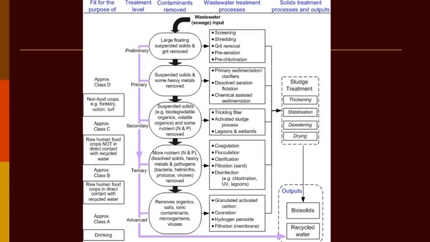And then I have also put in this slide so you get the words that go with it, so you can kind of say, okay, what's happening in primary, what's happening in secondary, what's happening in tertiary. And in some treatment facilities, they've actually got an advanced treatment process too, and this may involve some of those membranes that we talked about when we were talking about drinking water. You may actually be talking about removing other contaminants, salts, things like that.